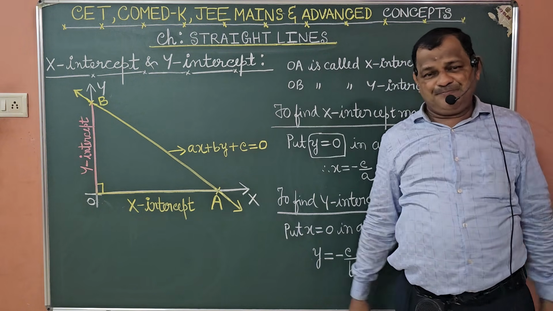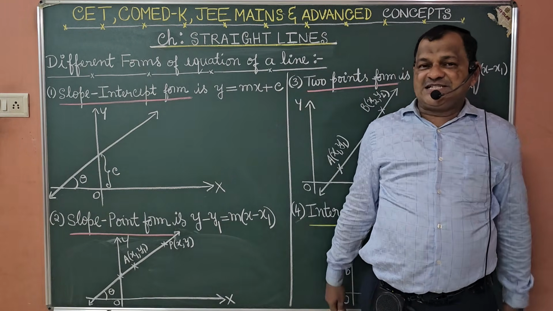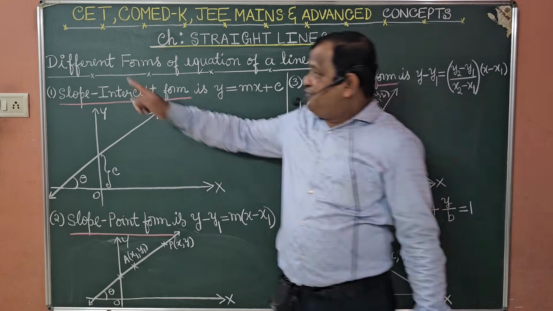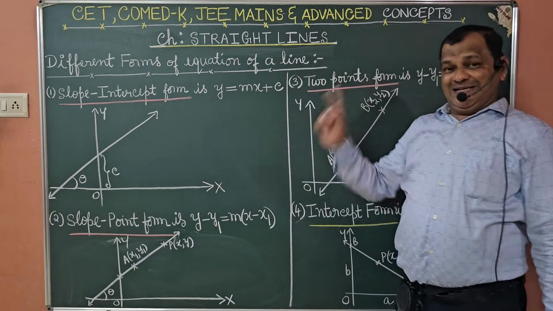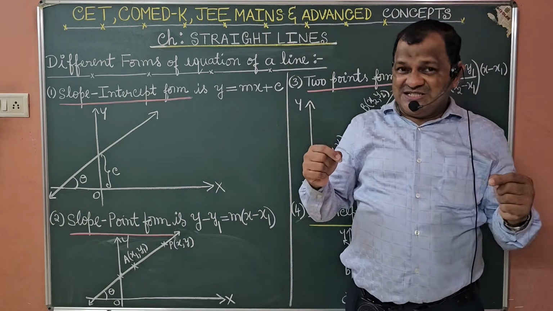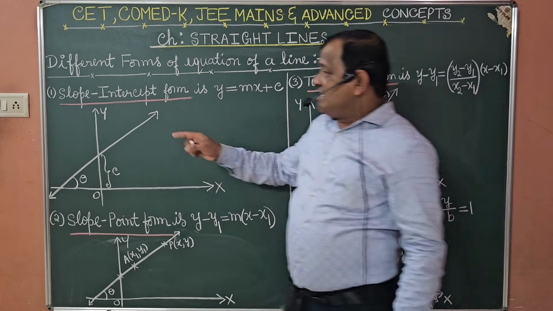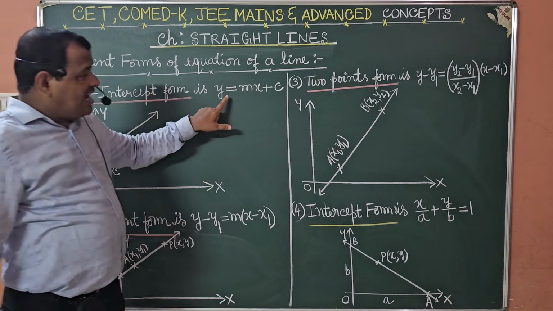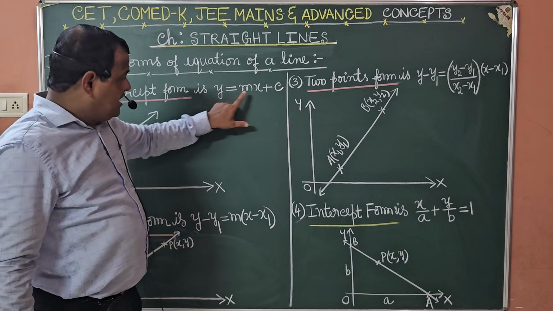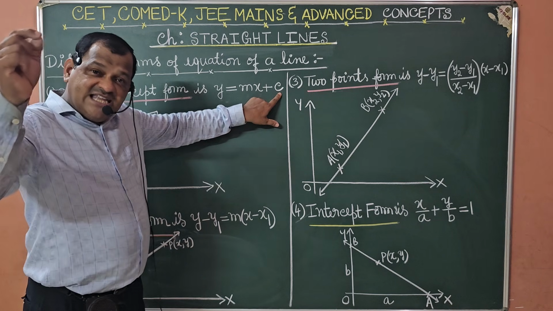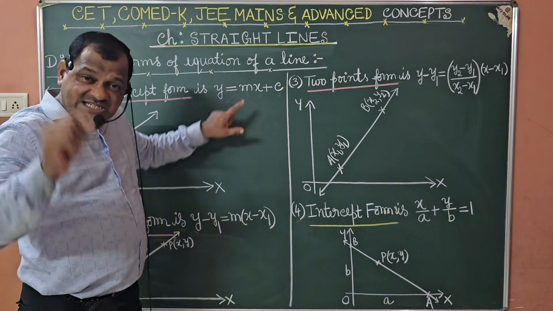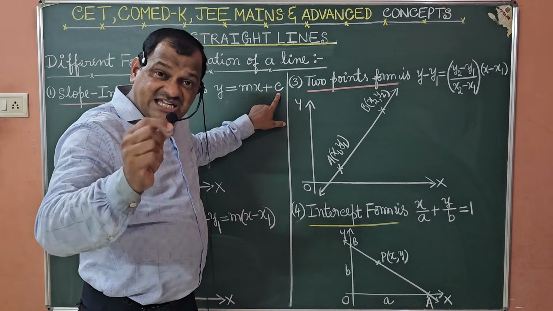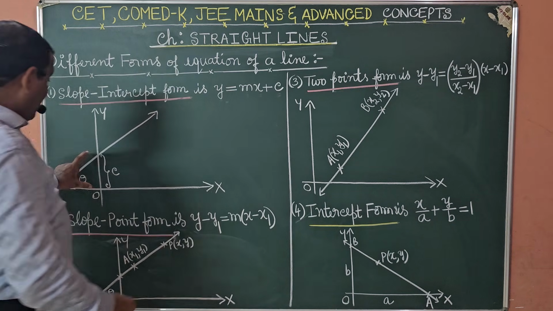Kindly go through this. Dear students, the next interesting concept in the straight lines chapter is, one should know different forms of equation of a line. They give a few conditions about a line. For example, the first one is slope-intercept form. It is the formula you are already familiar with, y equal to m into x plus c. Here they will give the slope m, or they may give the angle theta, so one can find slope m. And this c is nothing but the y-intercept made by the line.